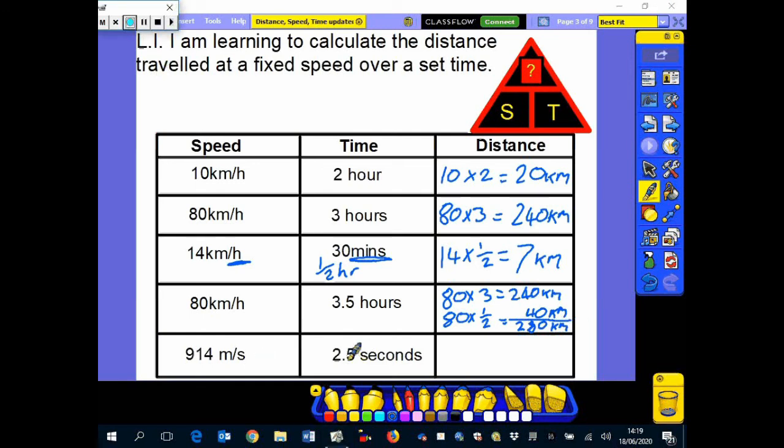Now this final one here is a little bit trickier and you'll notice it's in metres per second so our output this time is not going to be in kilometres like all the other ones have been, this one's going to be in metres. And this is really quite fast, 914 metres per second, that's the speed of a fairly fast bullet there actually. So just doing the calculation, again you could do this several different ways. I'm going to be honest I've cheated and used a calculator but you could chunk it up like we did earlier so times it by 2 and then times it by a half because we've got 2 and a half seconds. I'm just going to go straight to it, 914 times 2 and a half is 2285 and that would be metres.